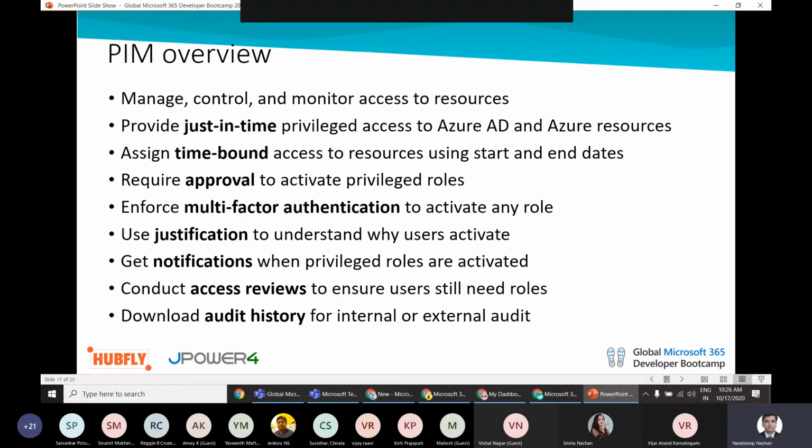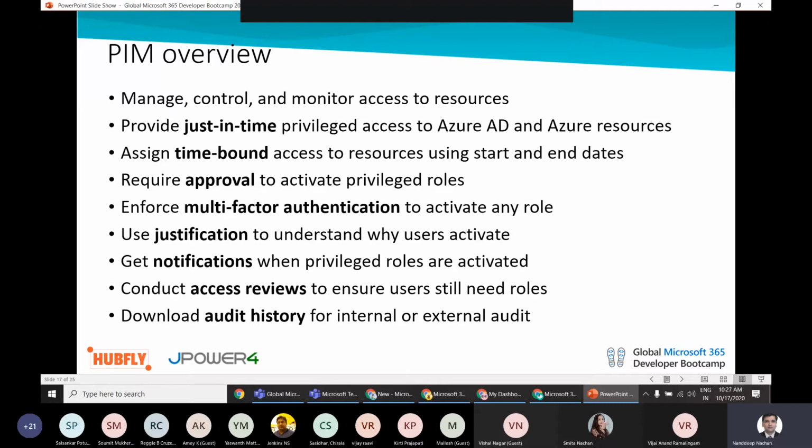When that time window has lapsed, it will fall me back to a normal user or normal administrator, so I will not be able to perform those tasks again. So PIM provides you just-in-time privileged access to Azure AD and the resources across Azure and Microsoft 365. And again, it is time-bound, so while giving those PIM privileges, the administrator can specify that time limit.